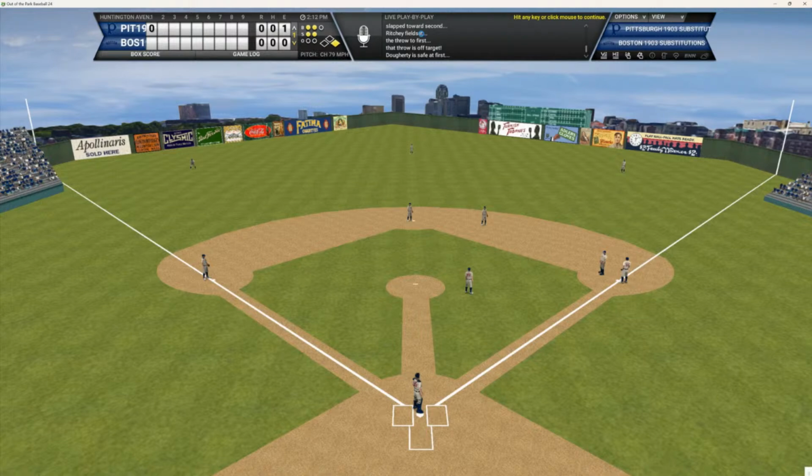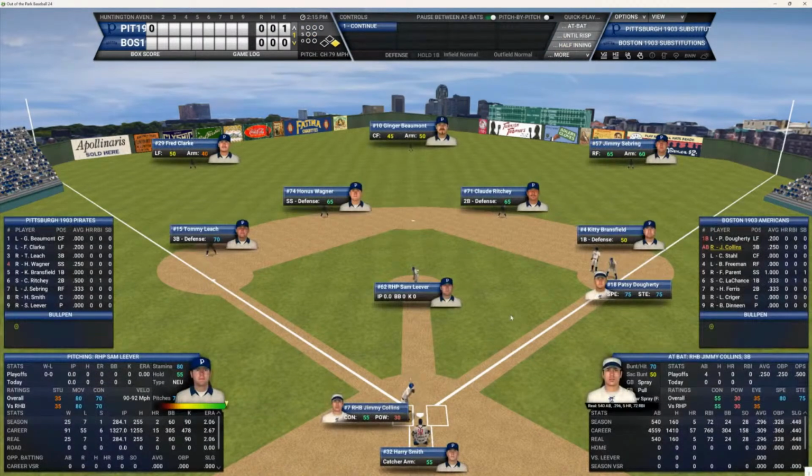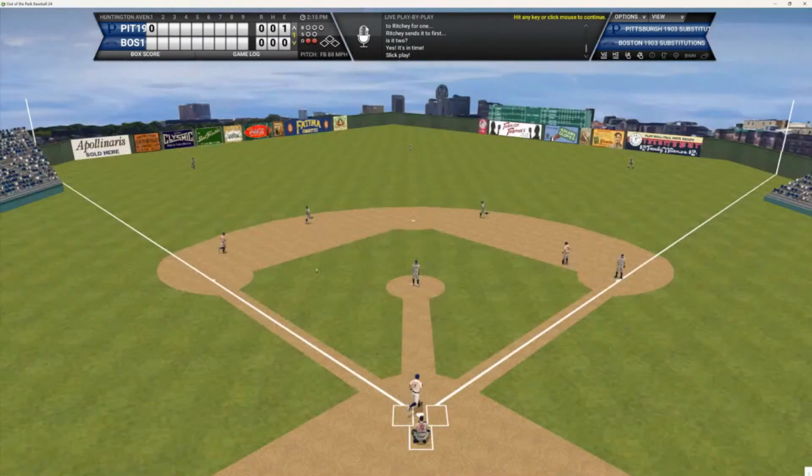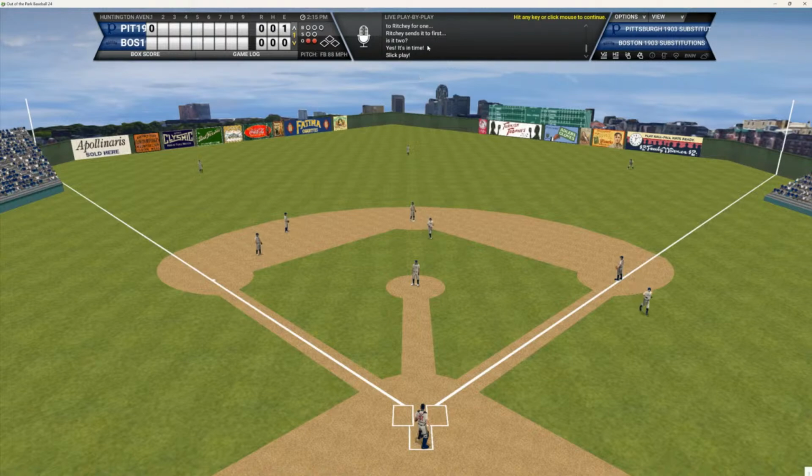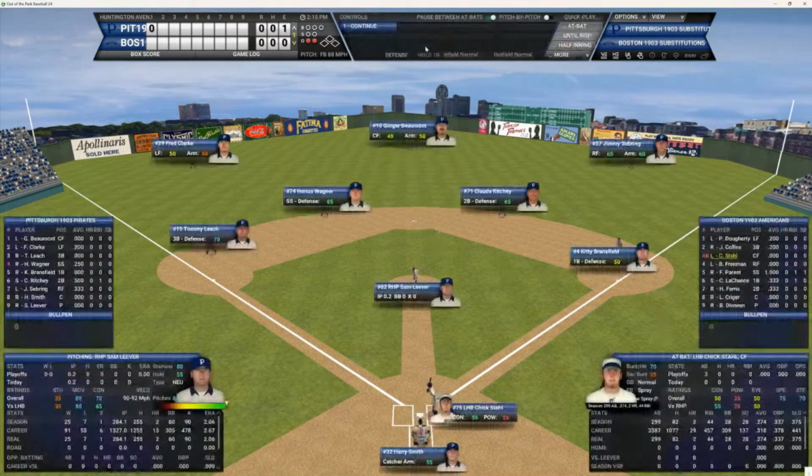So we got a leadoff runner aboard here for Boston. That'll bring up Jimmy Collins. He's 1 for 4 in the World Series. Got Doherty at first, nobody out. Is Jimmy going to lay down a bunt? No, he's swinging away, down the third, over to second to first. Double play. And that's 2 outs. Nobody on now for Stahl.